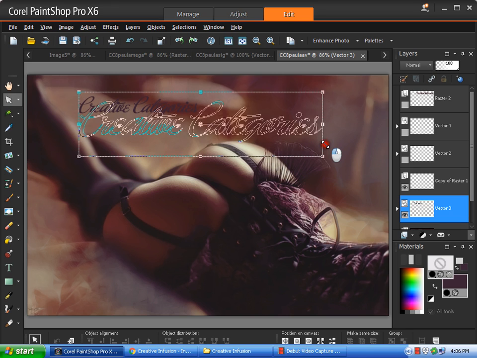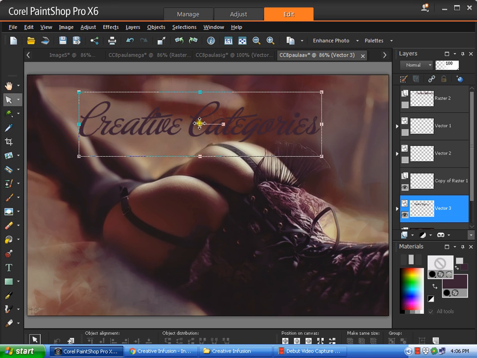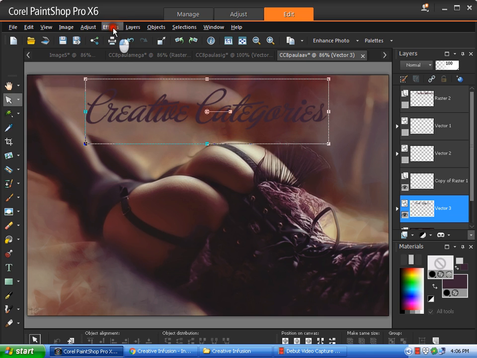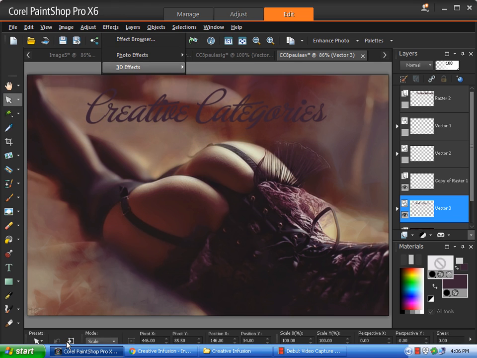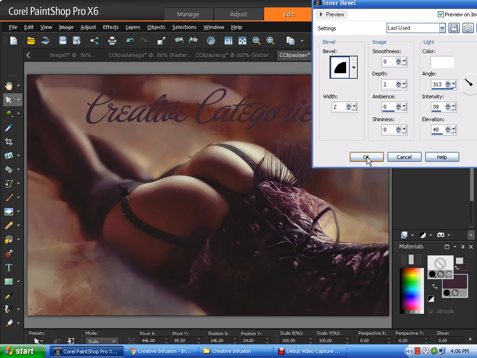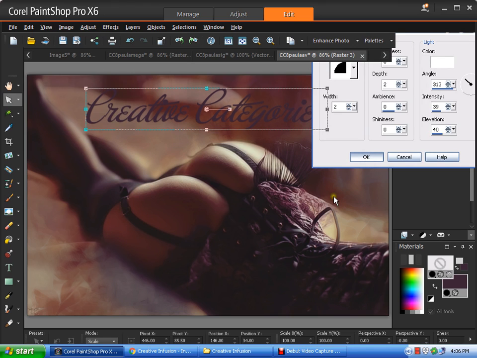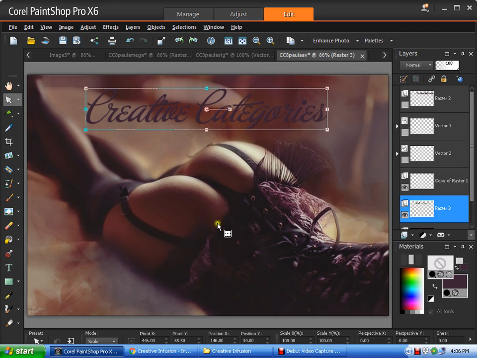What I am going to do, even though I'm not going to worry too much about the font work, is put an inner bevel on it. The reason I'm doing that is because once you put an inner bevel or a drop shadow onto your font, that layer is turned into something else.